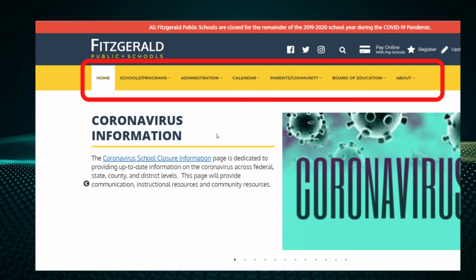So Fits is actually, I think, the most simple to look at, the most straightforward. Sites like Amazon and Facebook have huge teams of developers working all over that stuff. We're never going to get there in this class. You may never get there in your lives. I may never get there. But something like this is a much more manageable thing. And you can see the navigation bar I've highlighted in red. These are the links that take you to the different portions of the website, and that's what navigation does.